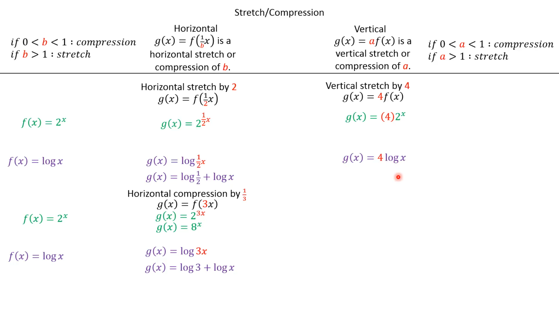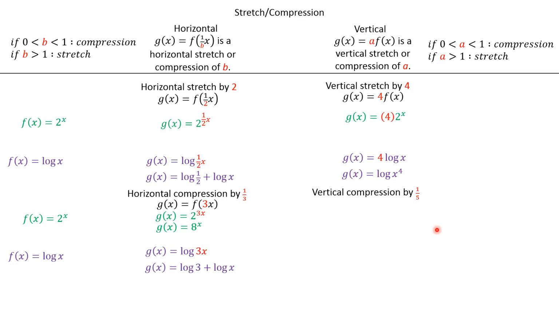Log, we have 4 times log x. We have something multiplied in front of the log. Where could that go? Oh, that's right, the power property. Power property says we can take this 4 and stick it up into the exponent. So if we have log of x to the 4th, that's a vertical stretch by 4. Is it possible you'll see something like this? Maybe, partially just because it's cool. But remember that 4 could go either place, and it means the same thing.